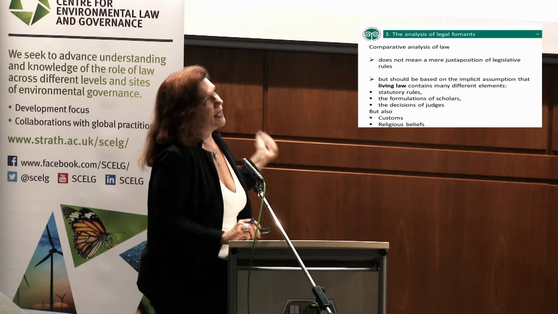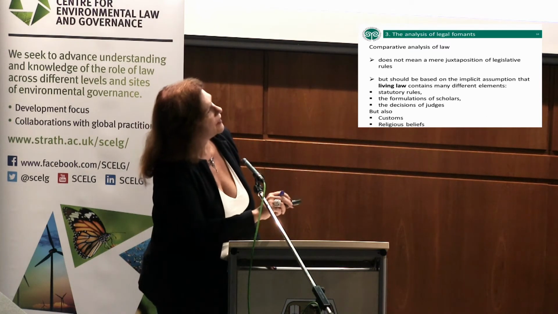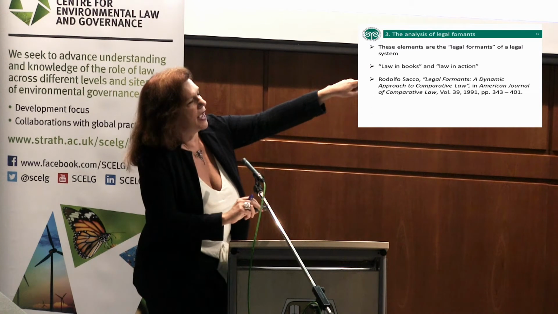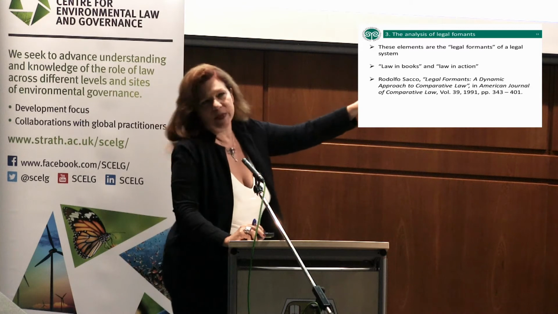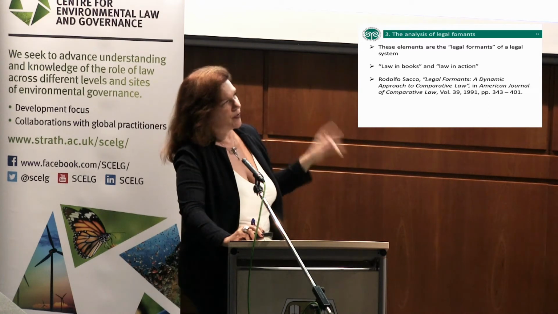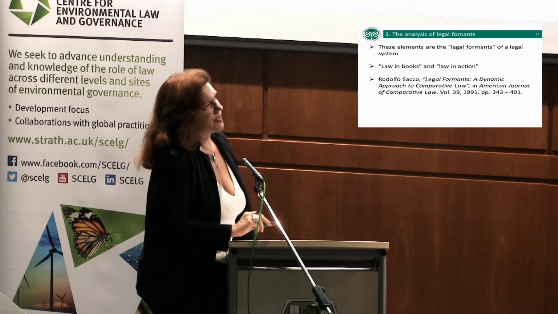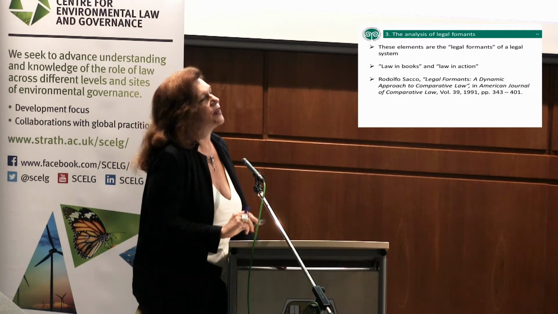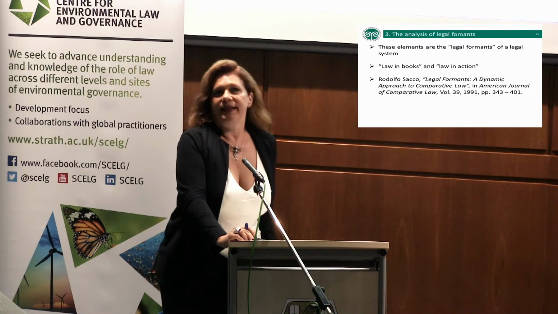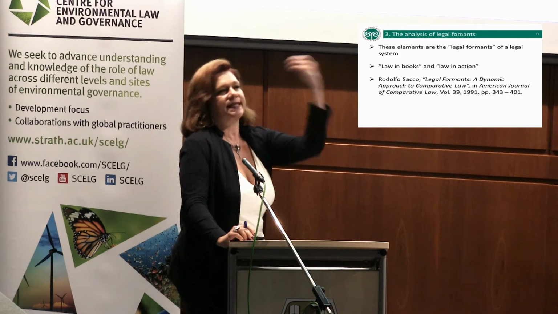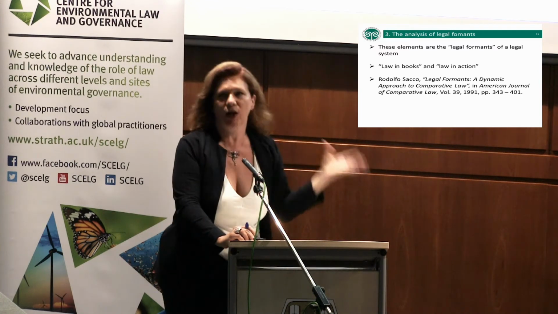Then the analysis of legal formats. The idea goes back to a work of Rodolfo Sacco of the 70s, but it was published in English in the American Journal of Comparative Law at the beginning of the 90s. And what is Rodolfo Sacco saying? The traditional point of view in Italy and in other civil law countries until the 70s was that the law is the one that is in the legislation, the one that is in the code.